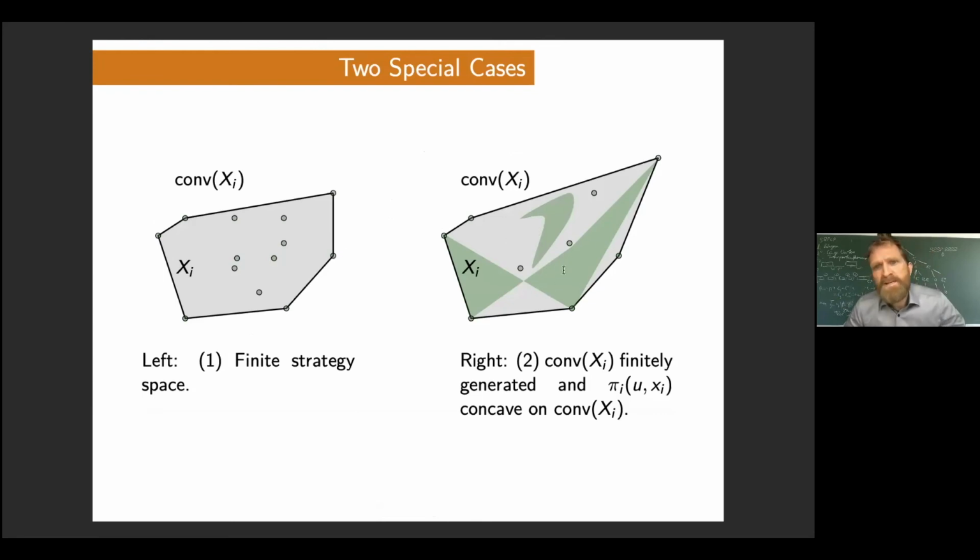And the second application is just the convex hull is finitely generated. This is the assumption here. But Xi might be non-convex, it might even have connected components. It's arbitrary. But I assume that the function pi I is concave on the convex hull. It can be extended to a concave function. This is the standing assumption here. So any linear function would satisfy that.